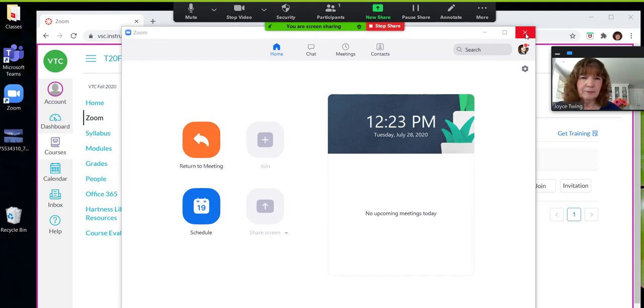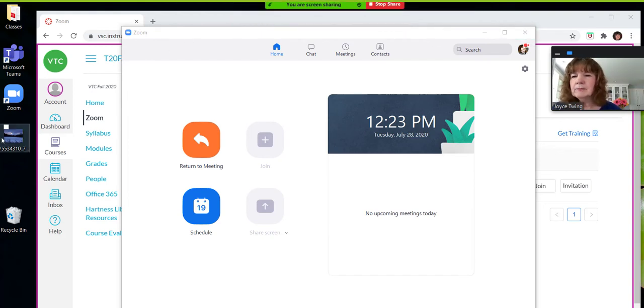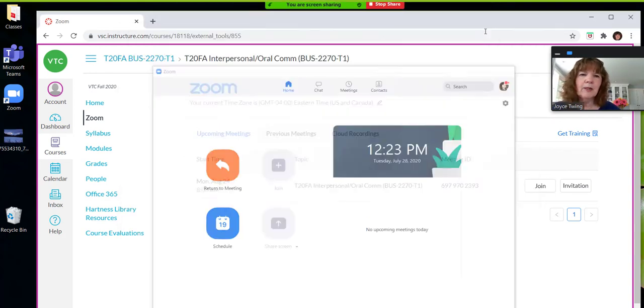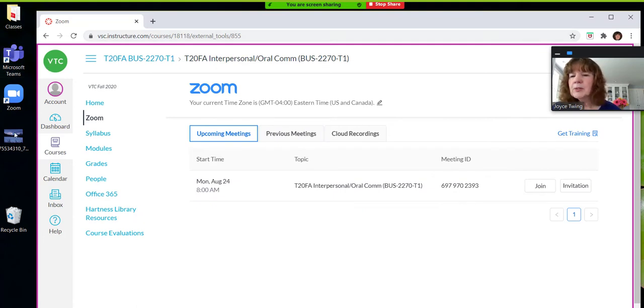And now you can see over here that you can see my desktop. Now this is a fairly new computer, so my desktop looks pretty good. But if you have a desktop that is all messy with all sorts of things on it, or if you have a desktop that may have some inappropriate things or unprofessional things, at least for the arena you're in, here's a little magic trick that not everybody knows about.